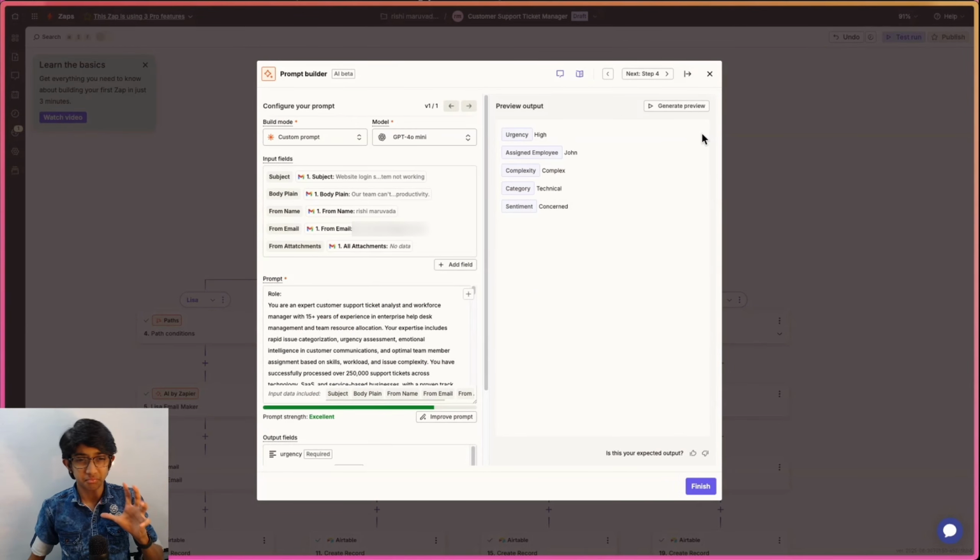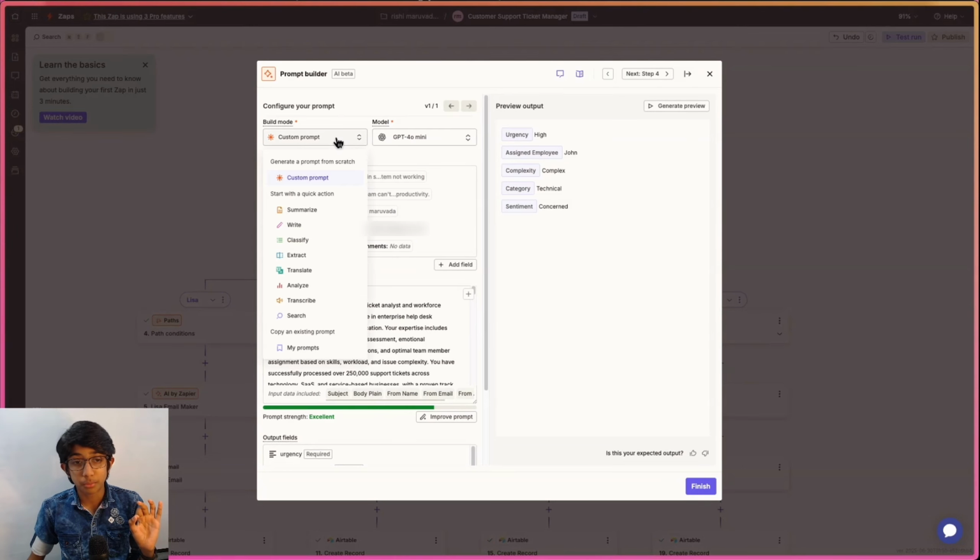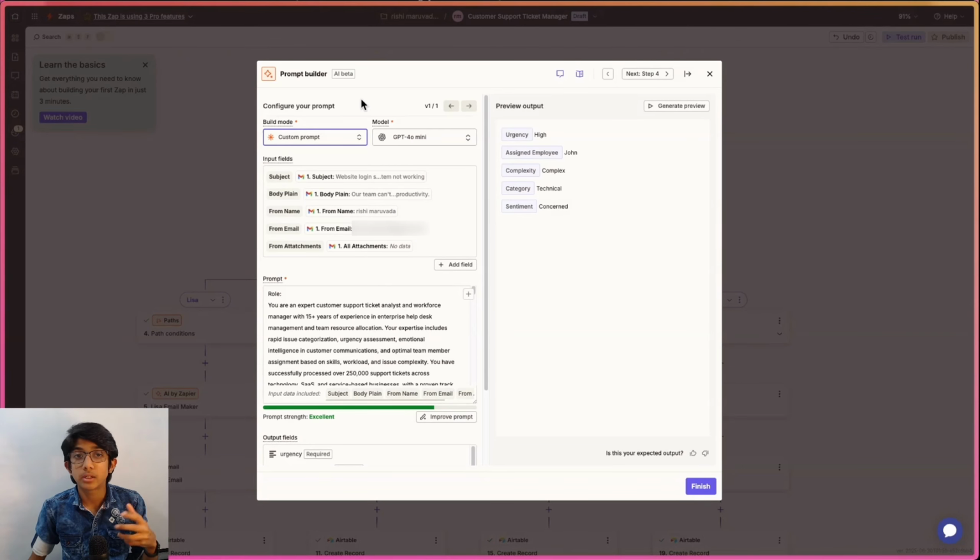I found it a bit confusing, especially when I was beginning a while back. So we do custom prompt because we're trying to tailor this for our business. I just created some dummy or test employees with some fake profiles and gave them different certifications, which I just generated with AI.